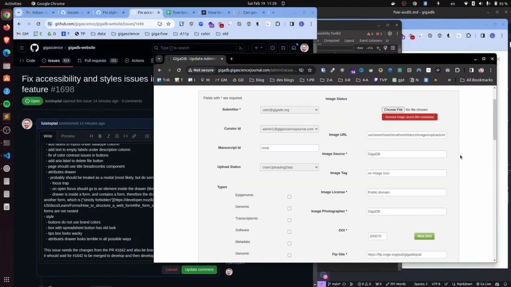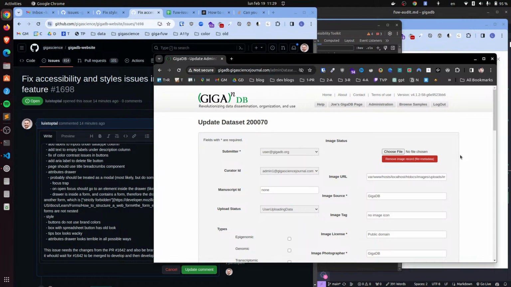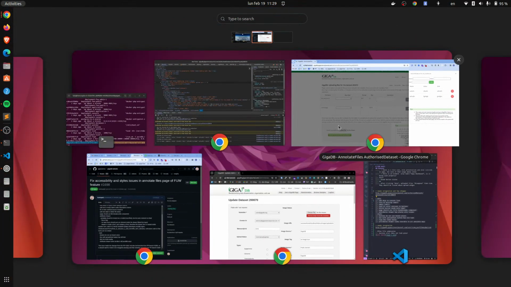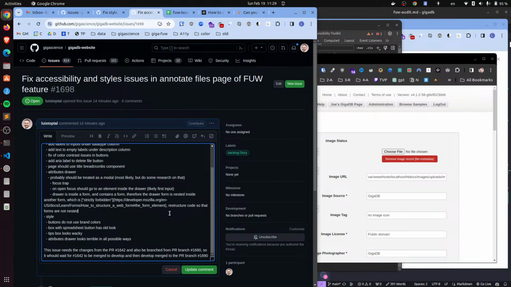I don't think so. I don't think I've seen a nested form somewhere, but not here. It's not here. Restructure, refactor probably.